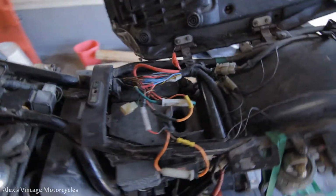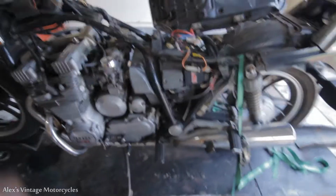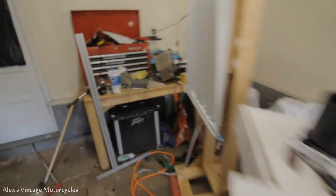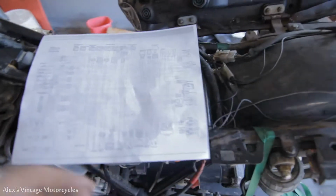This wiring's gotta go. Really gotta go. This is bad news. I could possibly try to figure this out, but I mean, I think I got the wiring diagram over here. It's totally ridiculous. These bikes in the 80s, they went completely insane with the wiring.